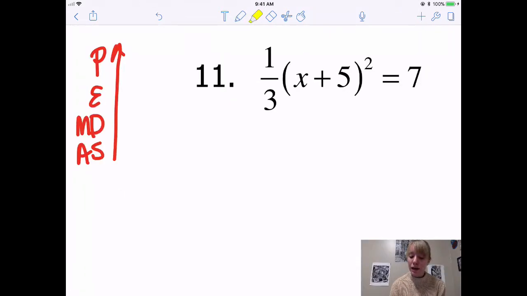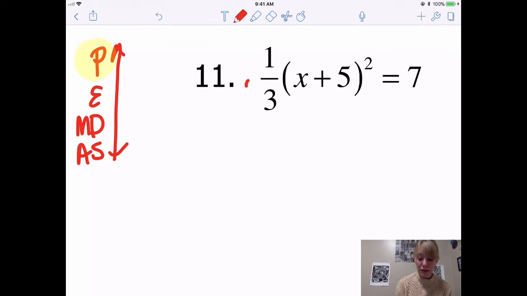On number 11, when I'm looking to do PEMDAS backwards, the thing that I notice is that I have parentheses, which I haven't had in the last two problems. Parentheses is at the very, very end, meaning even though there's a plus 5, so there's adding and subtracting, I can't do anything to that yet. I have to work backwards. So besides the parentheses, there's nothing else to add or subtract. So I've got to look at multiplying and dividing.